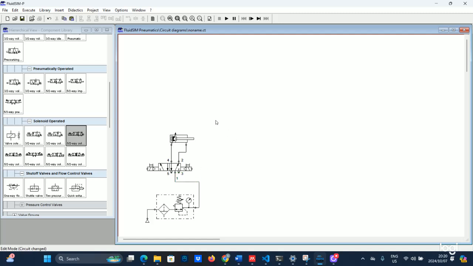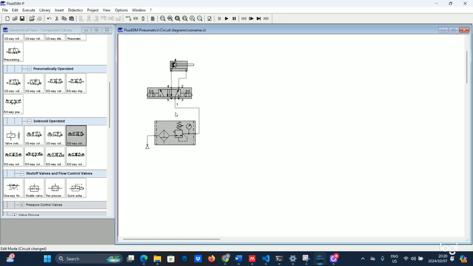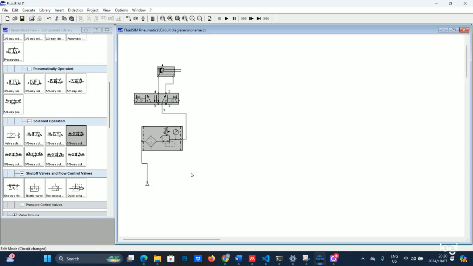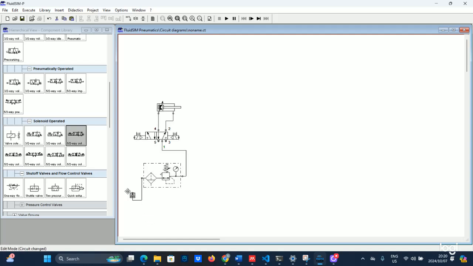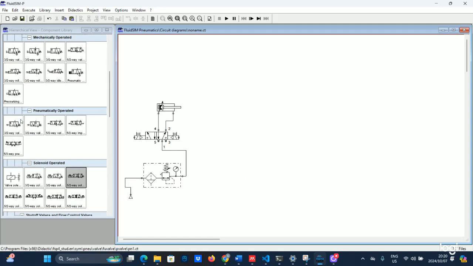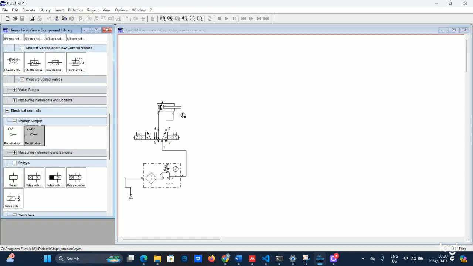And then now we have set up our pneumatic system, right? So yeah, this is our pneumatic system. Now we have to set up our electrical side, right? So now first we get power, right?